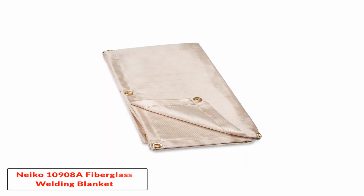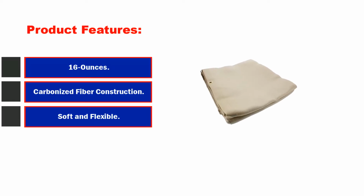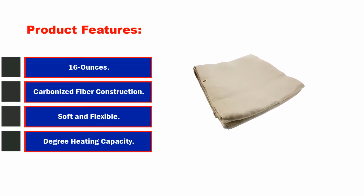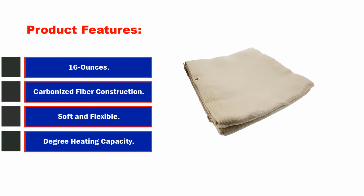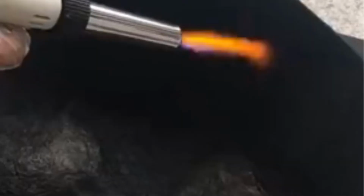Number 2. Nico 10908A Fiberglass Welding Blanket and Cover, 4x6. Product features: 16 ounces, carbonized fiber construction, soft and flexible, 1800 degree heating capacity. Anyone looking for a 100% flame retardant welding blanket should take note of this fireproof blanket. It is a durable and general-purpose welding blanket.